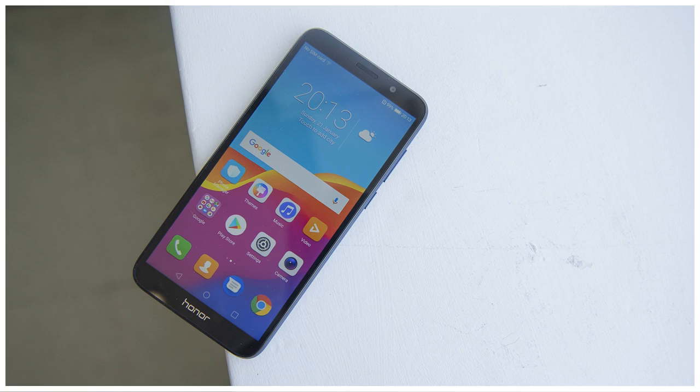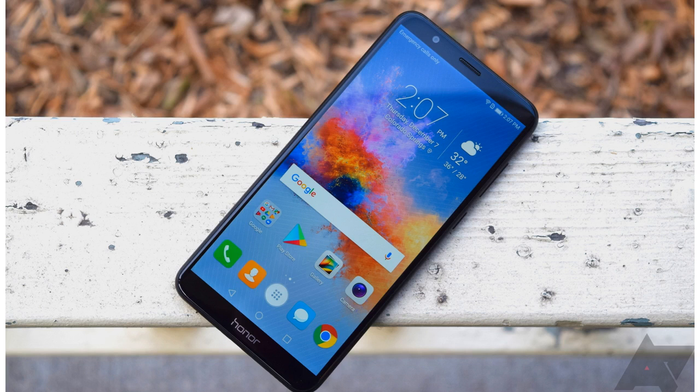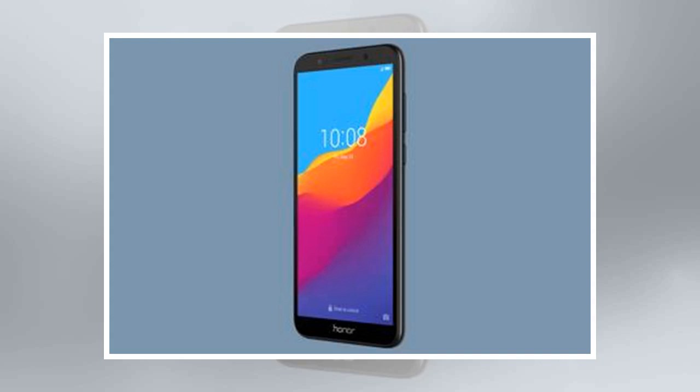RAM is often the issue at the root of such rudimentary performance problems. The Honor 7S has 2 GB of the stuff, which should theoretically be enough. Motorola's entry-level Moto G6 Play model has 2 GB RAM, and does not feel similarly languid. Its processor is the MediaTek MT6739, a quad-core CPU with PowerVR graphics. This is a low-end CPU that scores a lowly 1722 in Geekbench 4. Again, it's not powerful but should be powerful enough to cope.